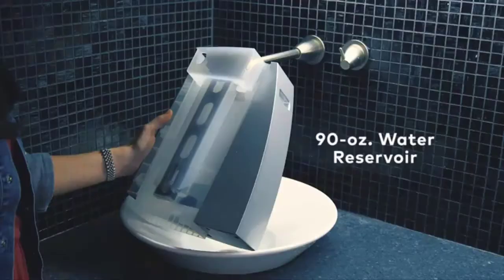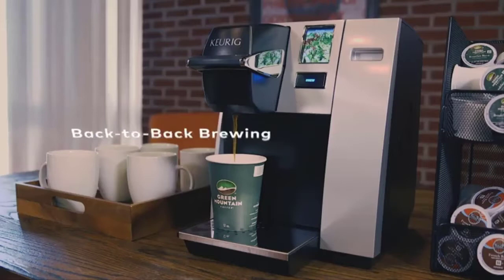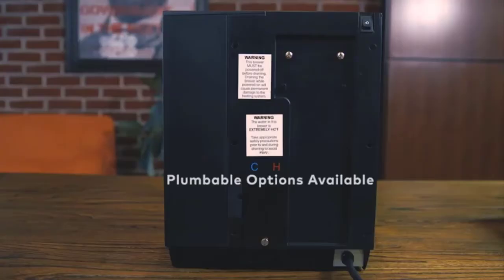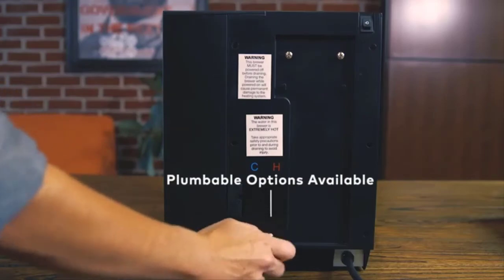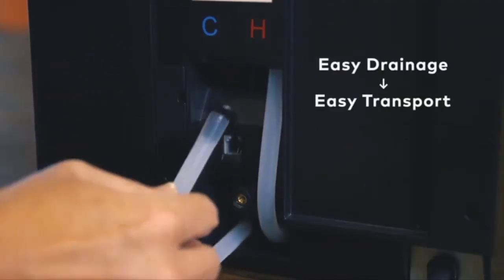when viewed as a business decision, using this type of coffee machine makes perfect sense. You should note that, despite claims by the manufacturer, this machine is not capable of a direct line hookup. The K155 gives you a solid push-button experience and coffee shop style coffee at work without needing to leave the office.